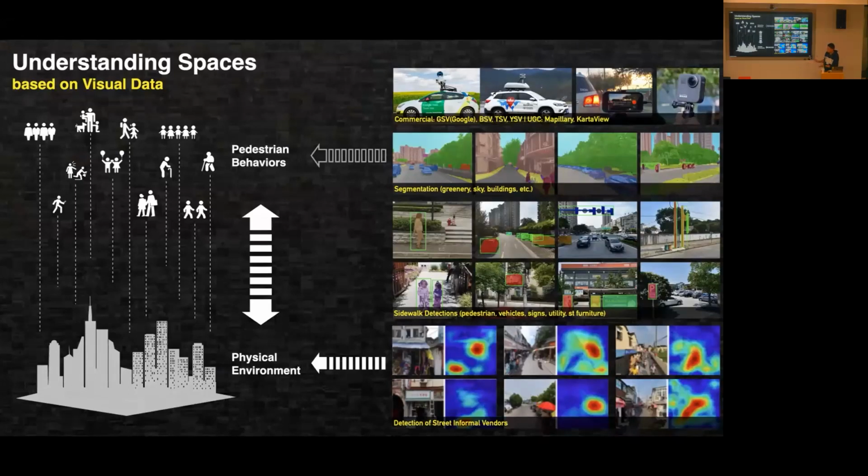But from my past experience, those techniques are only appropriate for understanding the physical environment. They are not very good for understanding pedestrian behaviors, although as urban designers we are focusing on the interaction in between. Unfortunately, my talk will only focus on the lower part of it, but it is also another reason why I'm here, because I'm also interested in understanding the upper part of it.